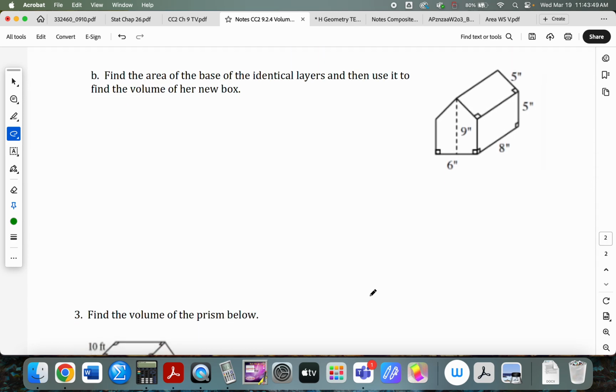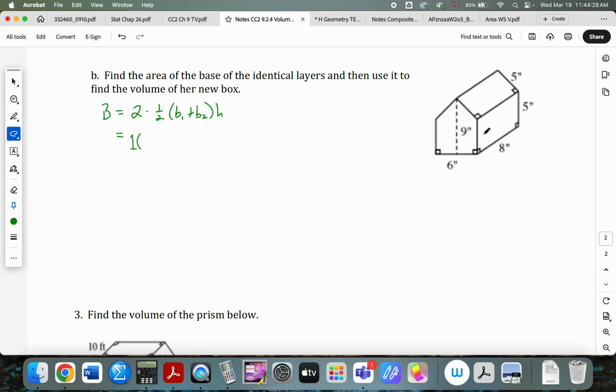Okay, let's find the area of the base. So we don't have a rule for finding the area of a pentagon. However, there's two what's stuck together there. There are two trapezoids. So the area of the base, there's going to be 2 of them times the area of a trapezoid, which is 1/2 base 1 plus base 2 times the height. So 2 times 1/2 is just 1.